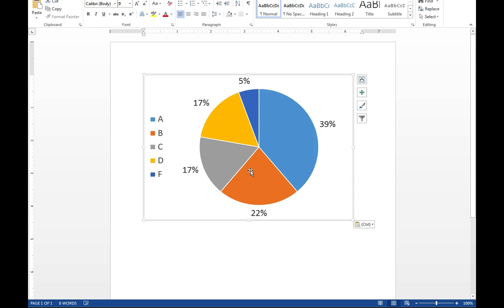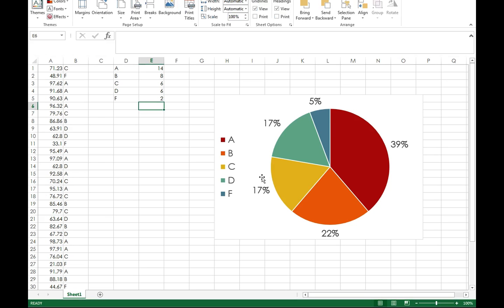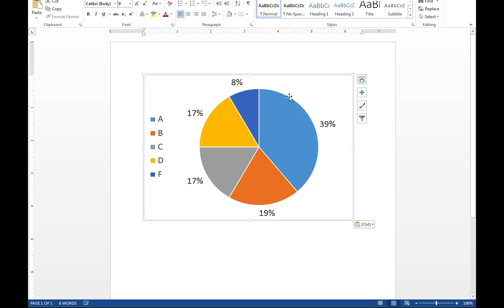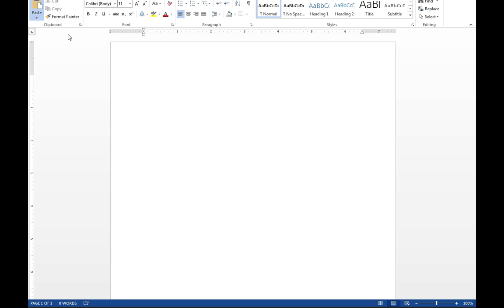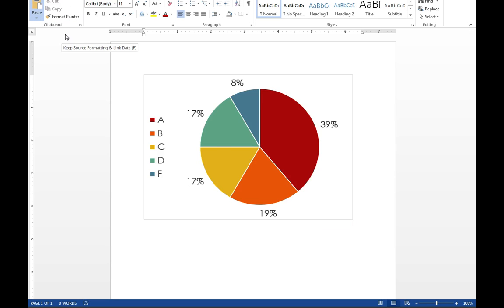Now if I don't right click on it, but I just make the changes anyway in Excel, I didn't say to edit the data, it doesn't matter. I come in here and oh well, maybe I don't want to give it away too much, so I say it's a 7% and it's a 3% here. Well, again, those changes happen inside of Microsoft Word as well because I've linked my data. Now the last one is if I just select the option to keep the source formatting and link the data, as it says, I just get to keep the coloring now.